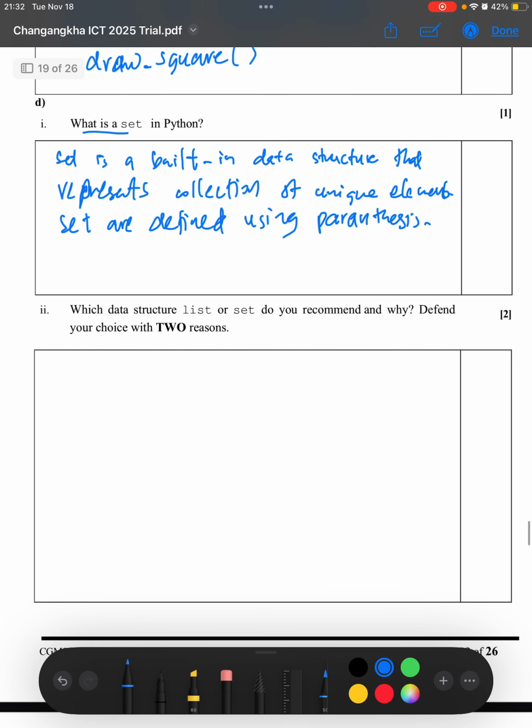Which data structure, list or set, do you recommend and why? Choose your choice and defend it with 2 reasons. It will depend on whichever you are comfortable with. Since you already have written something about set, you can say about the set also. But if you're not confident about what the set is, you can also say list. You just have to write one thing.